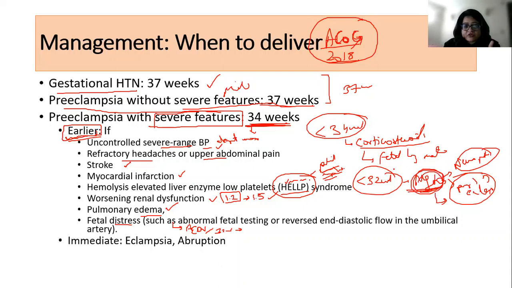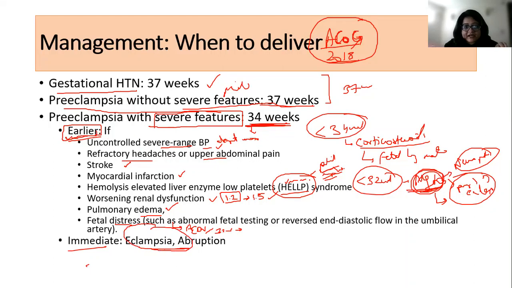So corticosteroids, remember, less than 34 weeks. And for any preterm, forget about hypertension, any preterm less than 32 weeks, magnesium sulfate should be given for fetal neuroprotection. And there is also a separate category. When will you wait for nothing? You won't wait for steroids, you won't wait for magnesium sulfate. A 28-week patient comes with eclampsia, you won't wait for anything. You will directly give magnesium sulfate for stopping the seizure, not neuroprotection, but stopping the seizure, and then immediately terminate her. Same with abruption. You cannot wait for corticosteroids to act and say after 48 hours I will deliver her. So immediate indications are eclampsia and abruption.